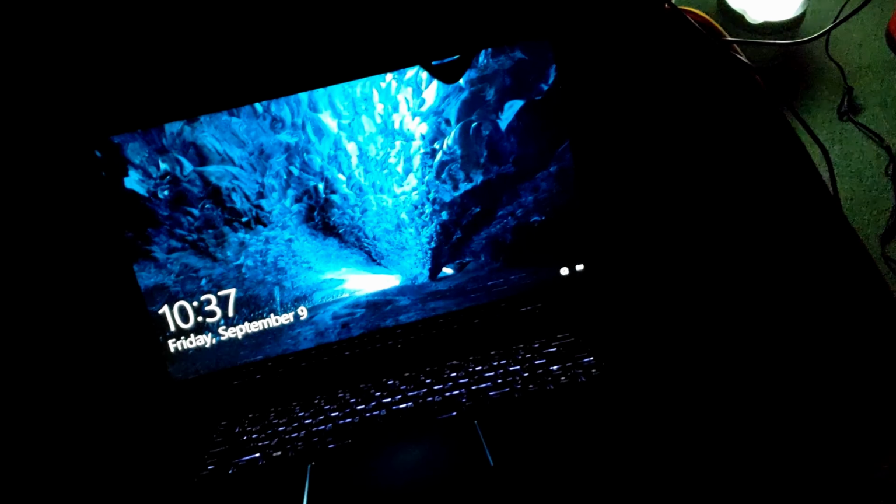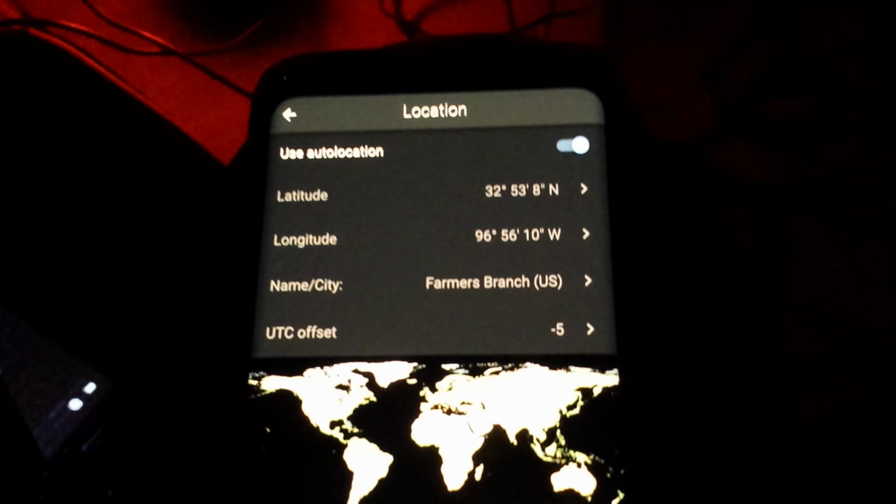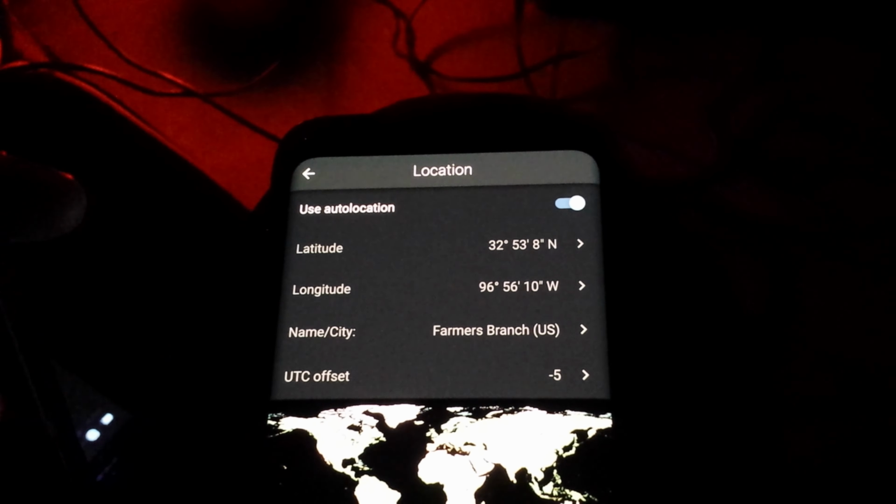All right, so we've got everything wired up. Got my portable battery here for the laptop as well as the telescope, which we are now turning on right there. And we will boot in and align in just a moment. And we're just going to do a normal align here. So we're going to hit solar system align, and if it doesn't give you the option for custom site right here, then you want to hit back and it will give you that option. But we're going to hit yes, and it's going to ask for our longitude and latitude. Fortunately, we're going to be able to get those from, again, the Stellarium app. So we'll just pull that up and then put in your longitude and latitude.